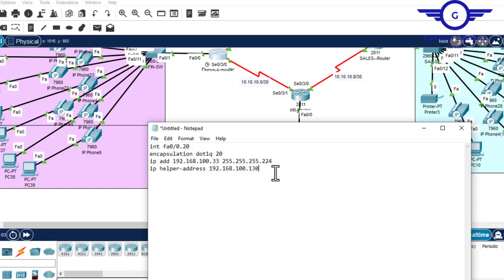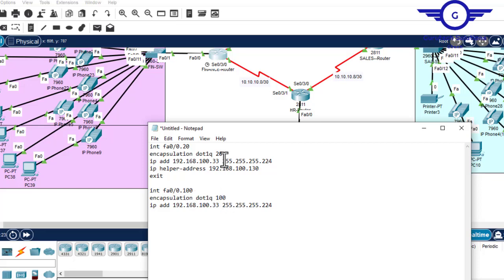Okay, then exit. Alright, so let's create a sub interface for voice. So I'll just copy until here. Voice doesn't need IP DHCP helper address because the router is acting as the DHCP server. Okay, alright, so it's interface this one dot 100. The voice is always 100, in this topology I mean.